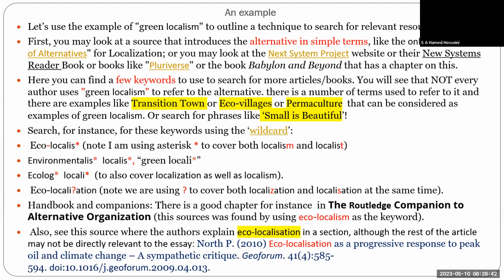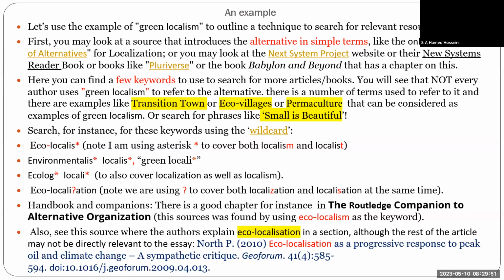Now, in this case, green localism is not the only name for this alternative. In the case of solidarity economy, the word has been used to refer to quite different things. For instance, solidarity economy has sometimes been equated with social economy, which is mostly related to credit unions and cooperatives and things like that. Things that socialize enterprise. You may say NRMA is a socialized enterprise or something like that. But they're not really radical alternatives. But part of the literature, when they use solidarity economy, they mean something radically different. So we have to be careful. If you're interested in solidarity economy, you have to differentiate between the social solidarity economy, in some cases, and the radical one. In this case, we have to try to find alternative names for that.